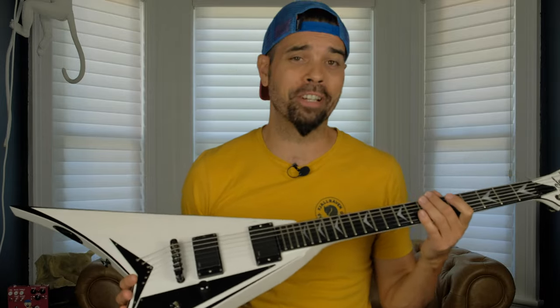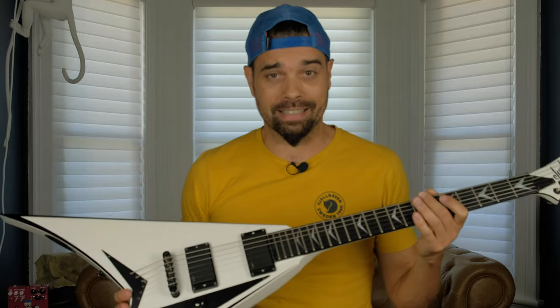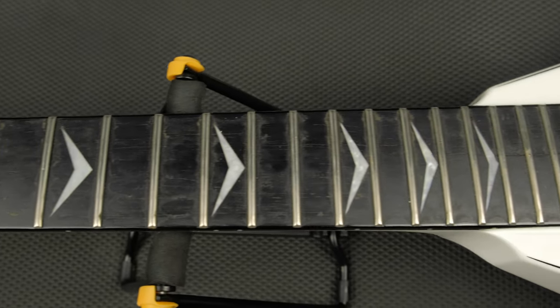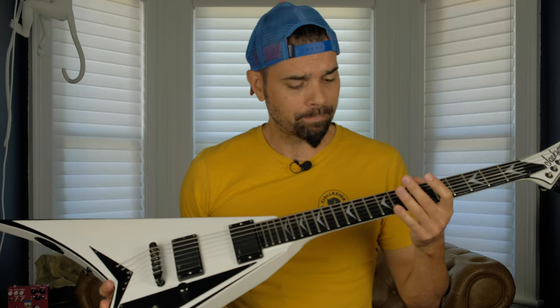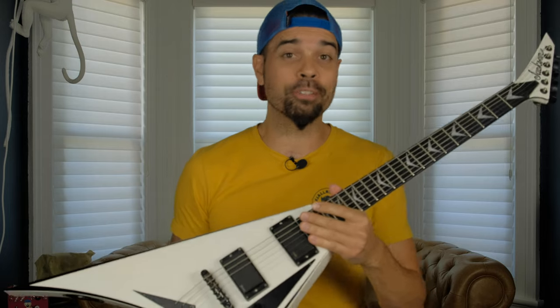And if you remember that video, I couldn't play the guitar because it was a mess. It was disgusting. It was gross. I didn't even want to touch the fretboard. It was covered in gunk and somebody else's bodily fluids. It was nasty. And even if I wanted to touch it, which I didn't, I couldn't play the guitar because the tuners didn't work. They were completely seized up. Not to mention the electronics also weren't working.